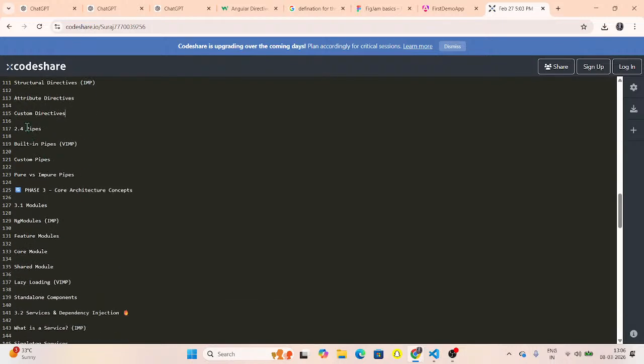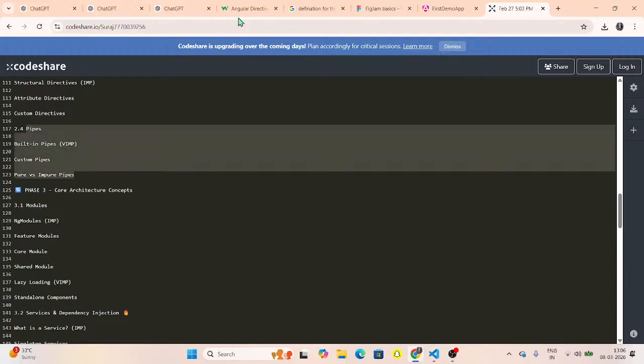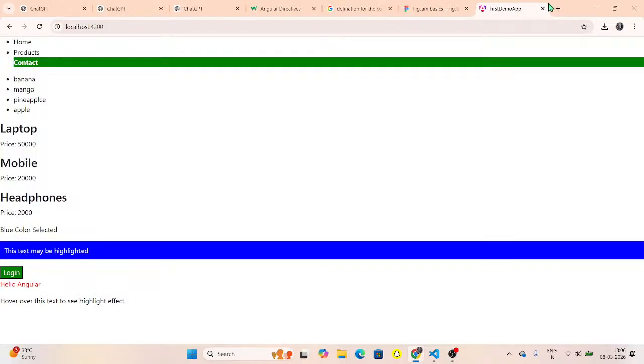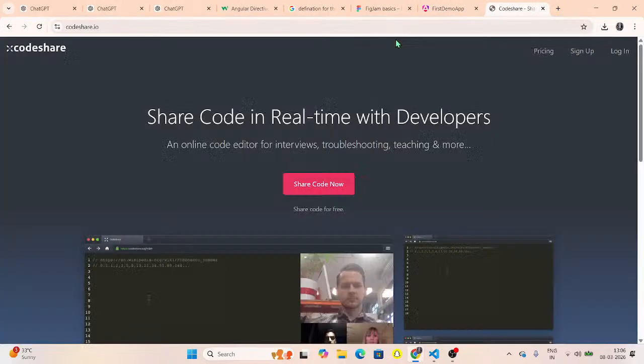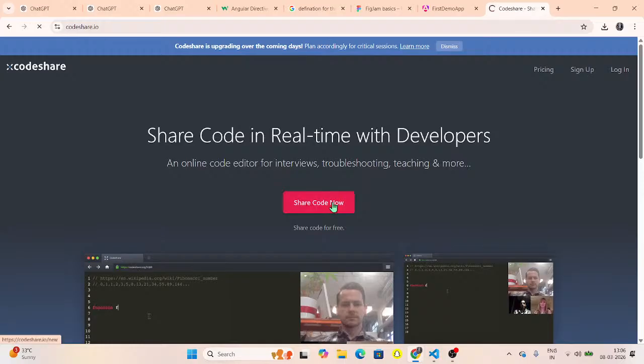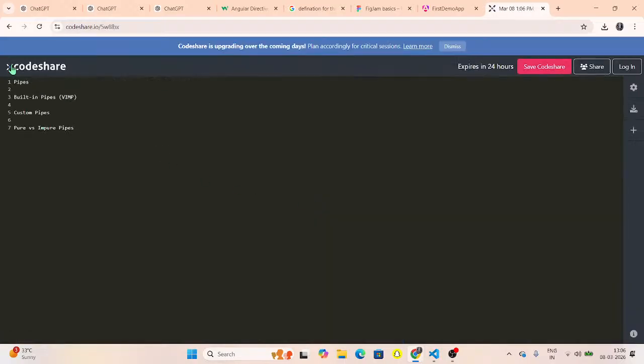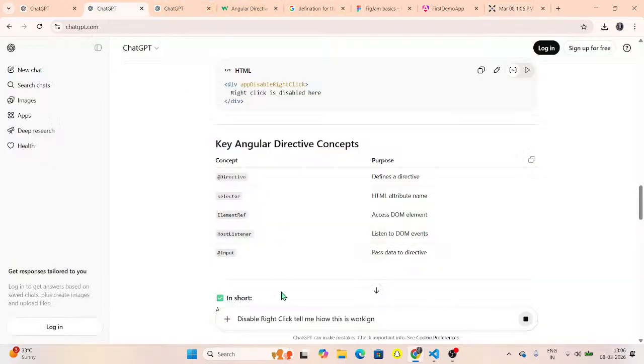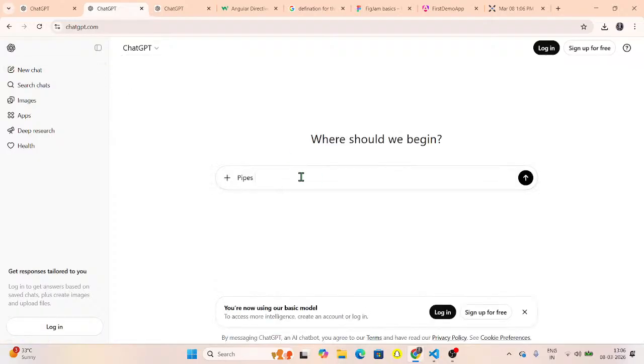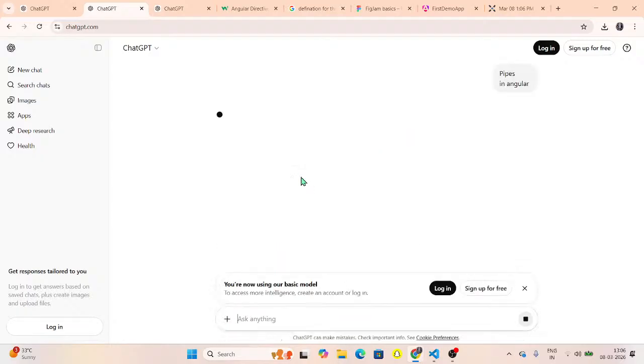Custom directive, pipes, built-in pipes, custom pipes. We have to understand these three parts.